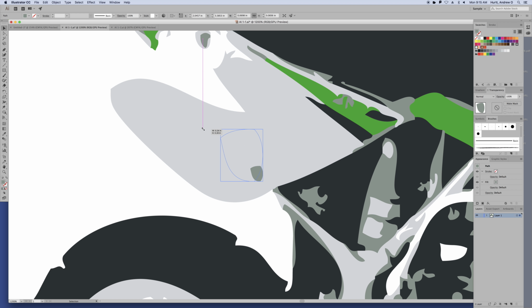I'm holding shift. That's another super common command. Holding shift allows me to change the object and constrain those proportions. If I let go of shift, you'll see I kind of stretch it. If you want to grow, this is another one I use a lot. If you hold option while holding shift, it grows from the center. So say we just wanted that to be a little bit bigger. So now we have that object just a touch bigger.